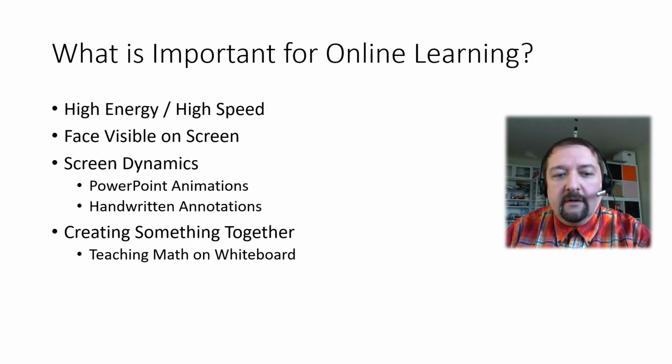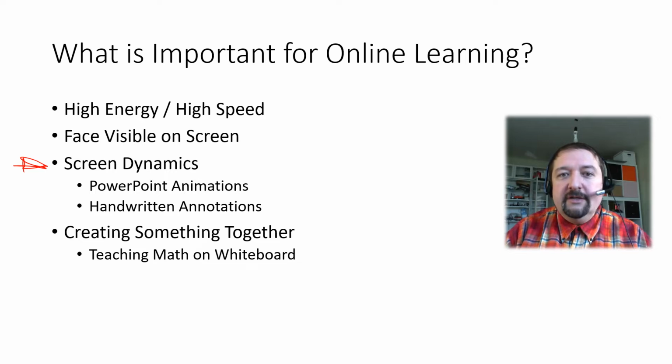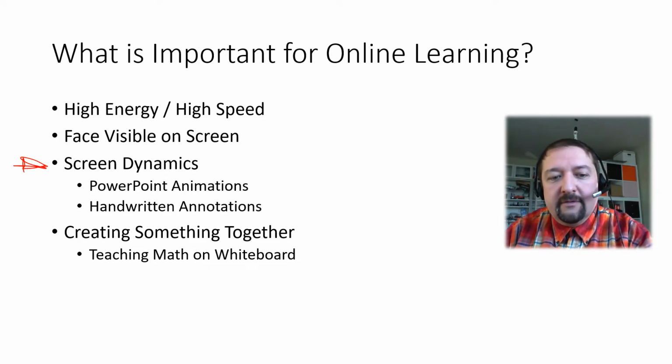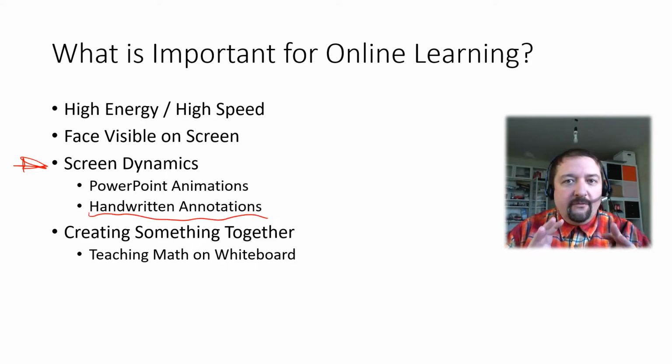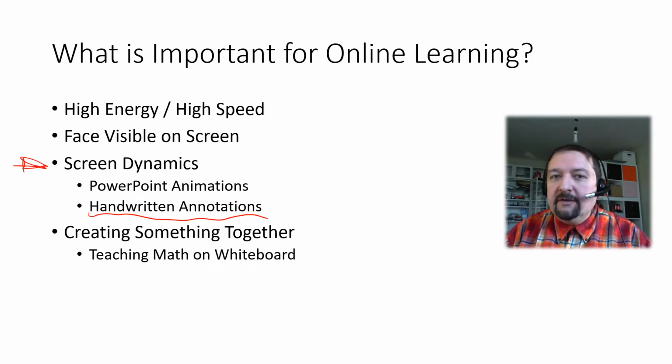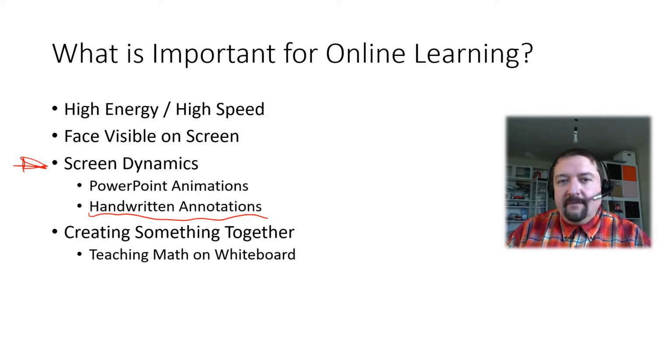Another thing which is important is a kind of screen dynamics, which means that something should always change on the screen. And this can be achieved through PowerPoint animations or through some handwritten annotations. And that helps people to focus on the exact thought, on the exact position on the screen that you are currently talking about. And if you think why math teachers typically like to teach using blackboards or whiteboards, it is because they try to prove theorems together with you.